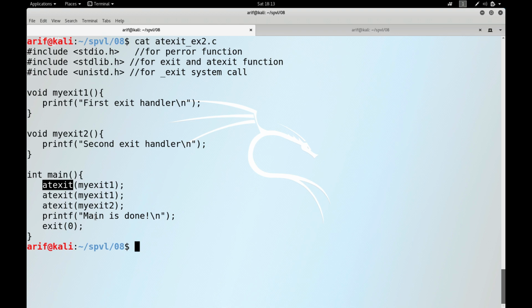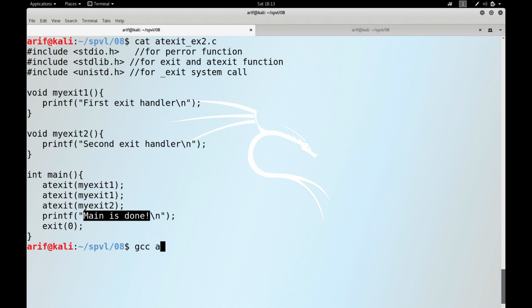So once we compile this program and execute it, the first line that will be printed is main is done. And then these exit handlers will be called in the reverse order of their registration. So after main is done, we will have the output as second exit handler, then first exit handler, and then again first exit handler.